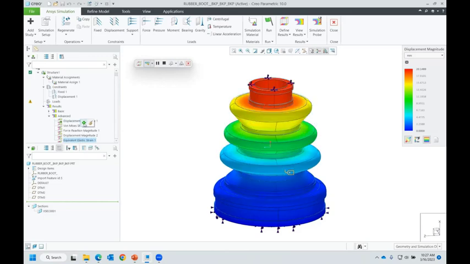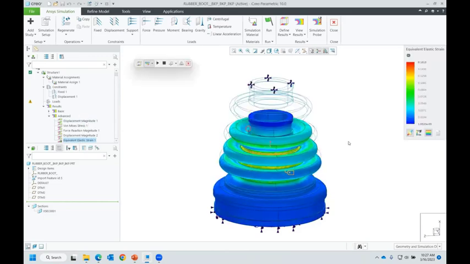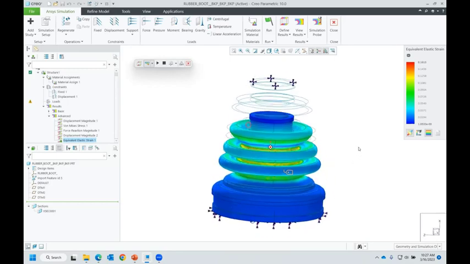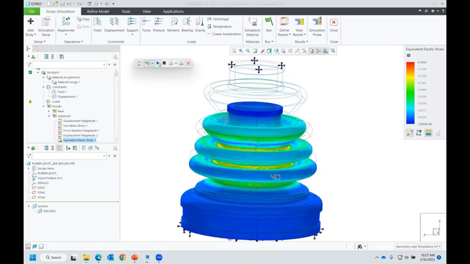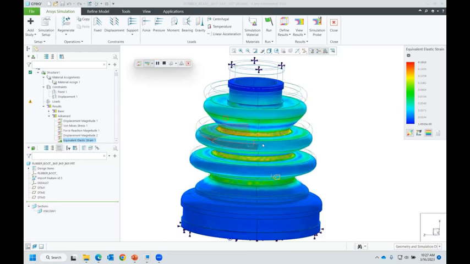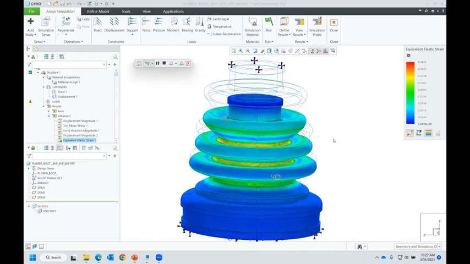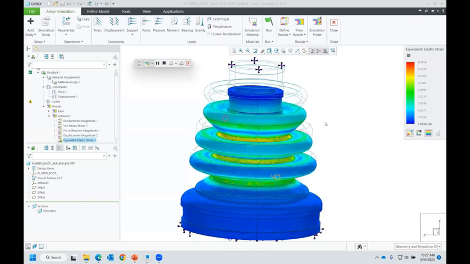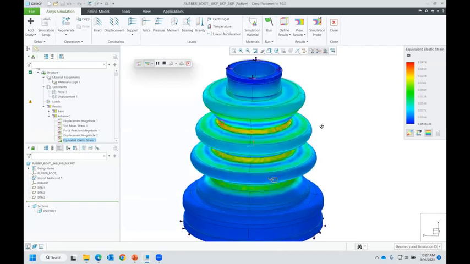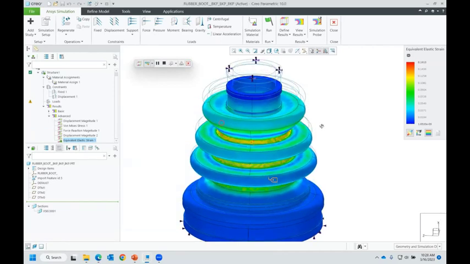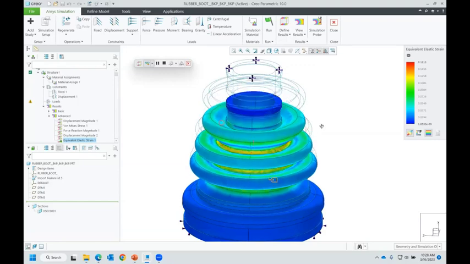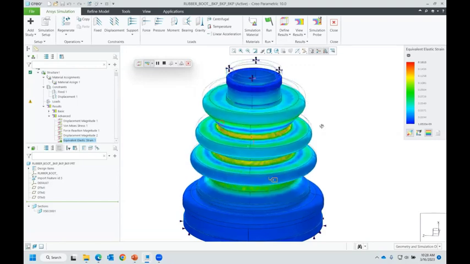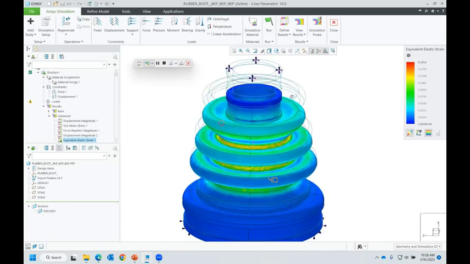Let's go to equivalent plastic strain. I'm sorry, equivalent elastic strain. There should be no plasticity in this one. And there we go. So I can share these models with you, very simple models. This one does take a little longer to run. It's not quick. The nonlinear material ones are actually for bilinear plasticity. Those are pretty fast, but this one takes longer.